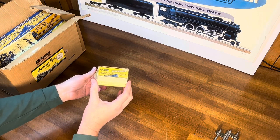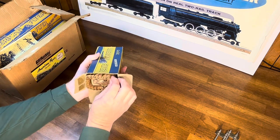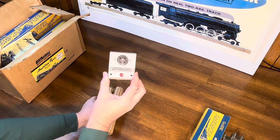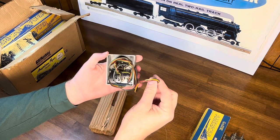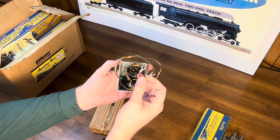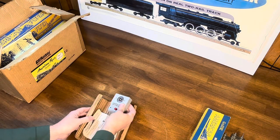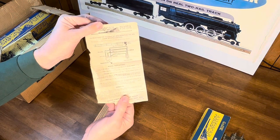XA11666 air chime whistle controller. We'll see what we have in here. So right away, we notice that it's missing the actual plug-in control. Set these over here. But we have a very nice gray air chime whistle. If we take a look at the back side, we notice that somebody has already put some quick disconnect clips for the transformer. And here's our wire for the track. So very nice. In the original packaging, here's our instructions for how to hook it up.